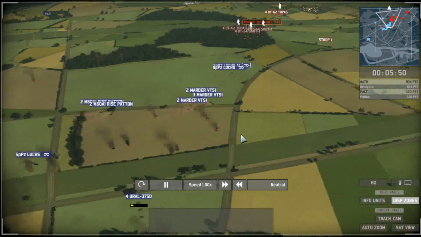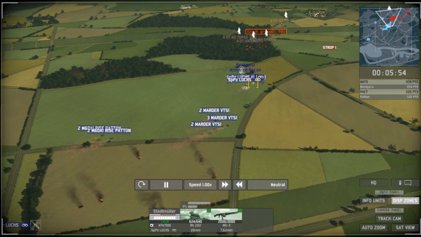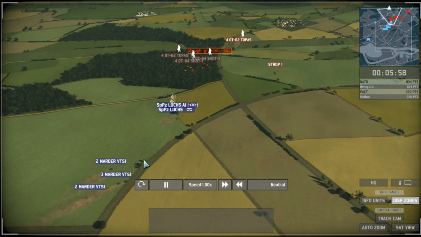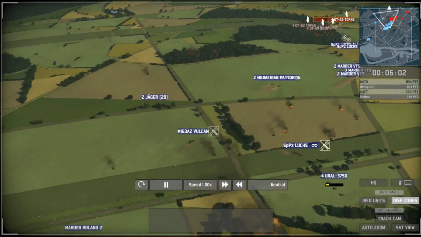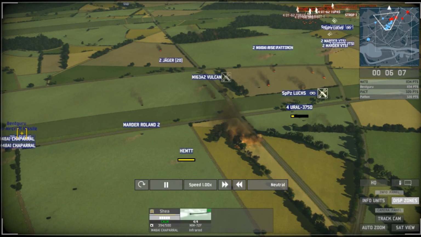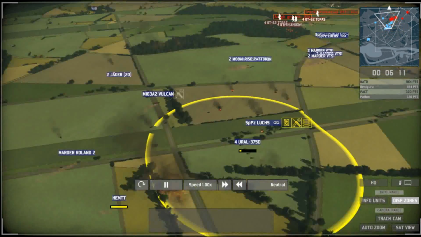You see, everything's grouped very well. He has the recons up front. They are together, which is kind of weird, but kind of makes sense. They're going to wait for this Porsche drop to get a free target. Then he has the Marder VTSIs in the second line, and the Pattons here supporting. The rest of his forces are just slower, and they're moving slowly up. He's got the anti-aircraft guns here, supporting from really far behind.